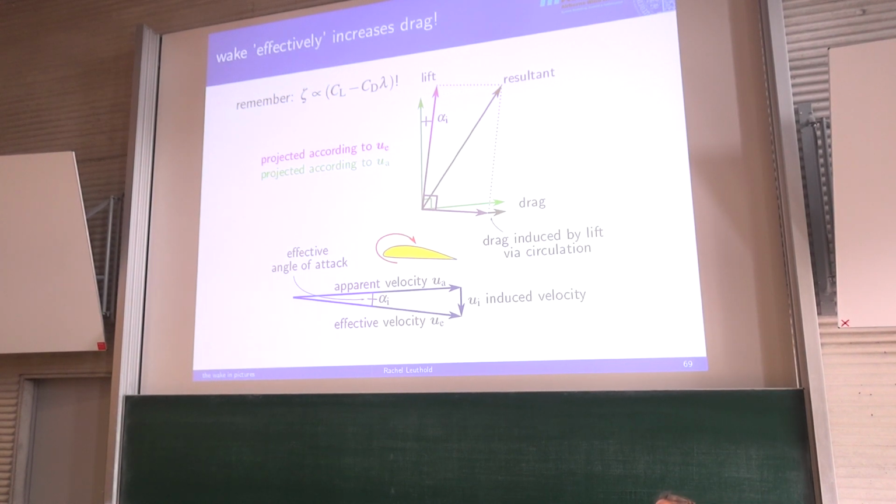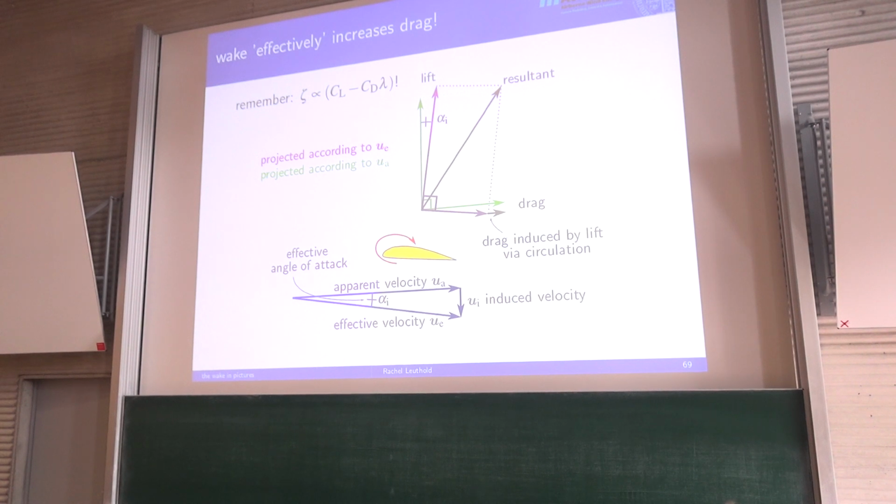Okay, so the larger the lift, the larger the circulation, the larger this induced velocity, the larger the induced angle of attack, and consequently the further you have to rotate your frame of reference according to UE from UA, right? If you picture that the resultant force stays the same, but the coordinates that you're projecting it onto rotate further and further. So the larger alpha I is, the further along this circle of rotation you move. If your alpha I becomes very large, then maybe your drag according to the U effective is only here, for example, in which case you have this entire amount of induced drag.